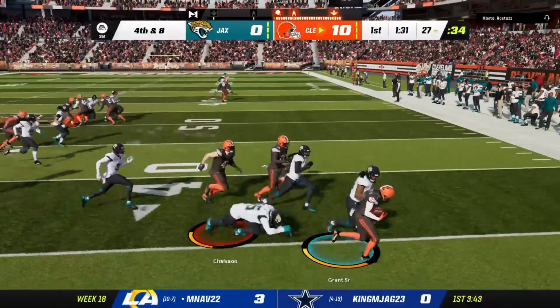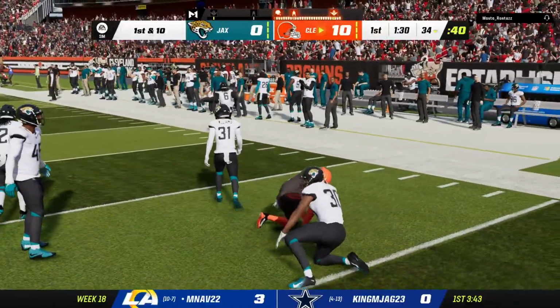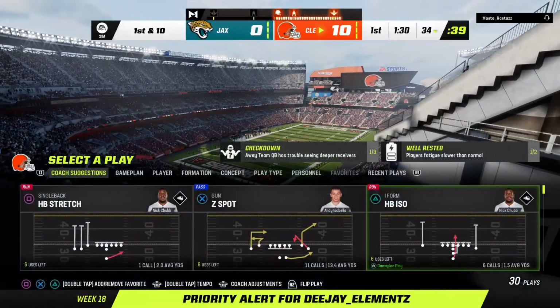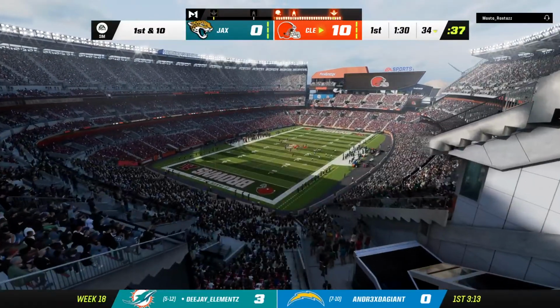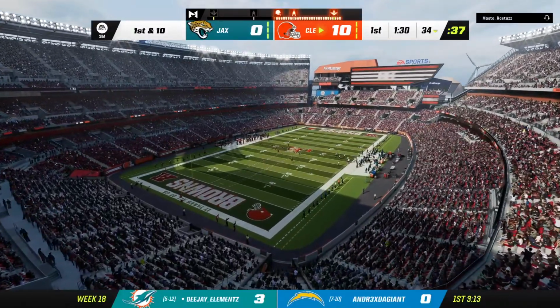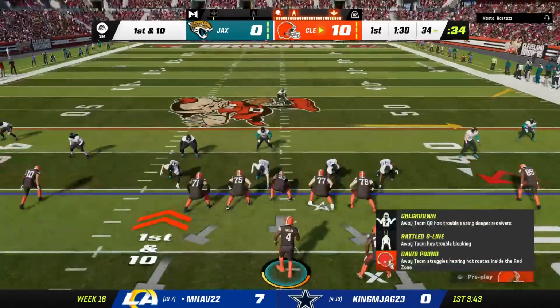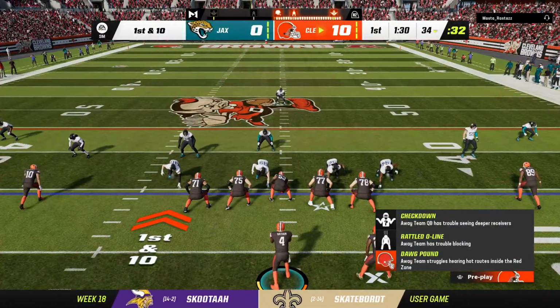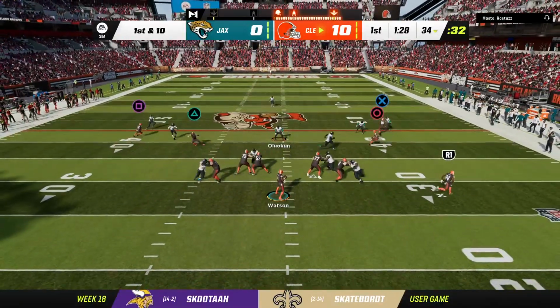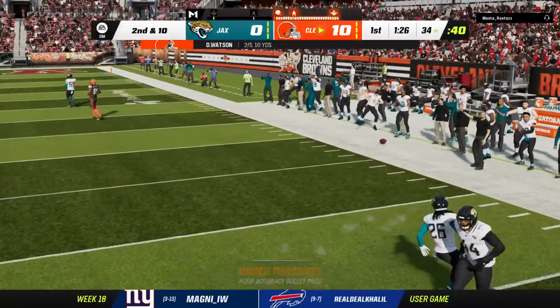Here comes Grant on the return. They'll score that a 36-yard punt, and the Browns will take over 1st and 10. Meanwhile, in Los Angeles, an update from there. The Dolphins have jumped out to an early lead in their ball game. The Cleveland offense ready to go. They're looking sharp, out early to a 10-zip lead and looking for more as they've got it 1st and 10. We'll keep you updated on that one as it progresses.